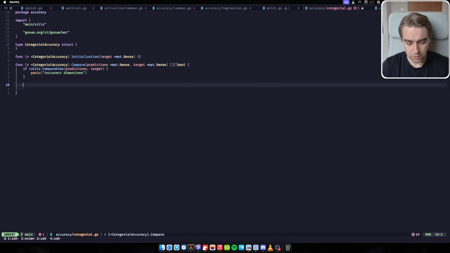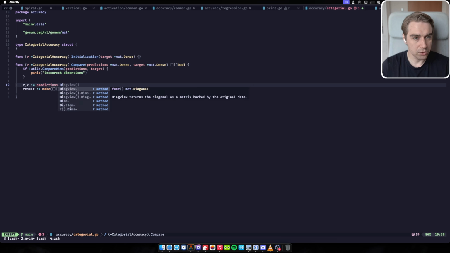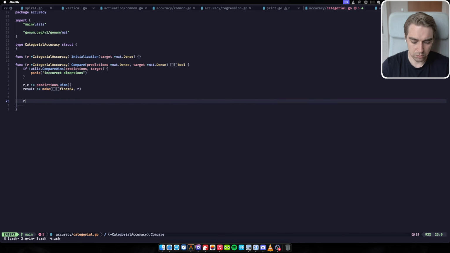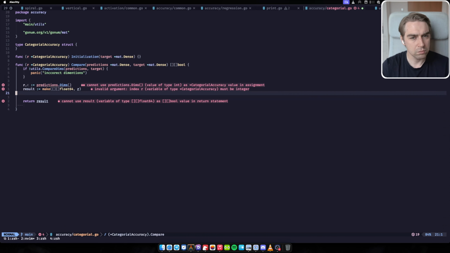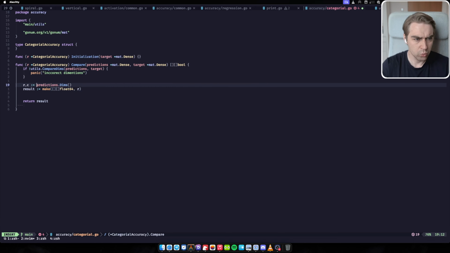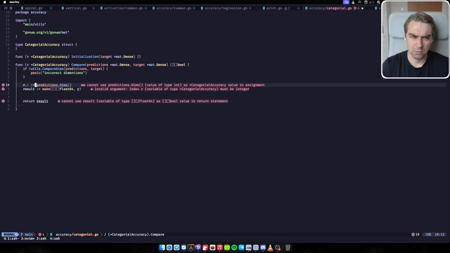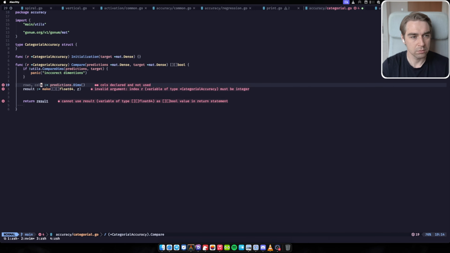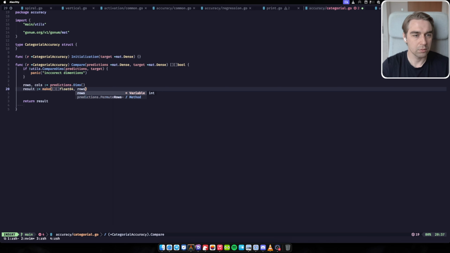So what I need to do, I need to actually create the result, which will be make float 64. Okay, let's take from the predictions dims, as they should be the same, right? So that will be rows, columns. Result declared, not used. Okay.